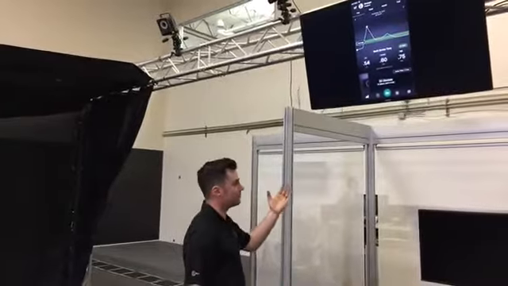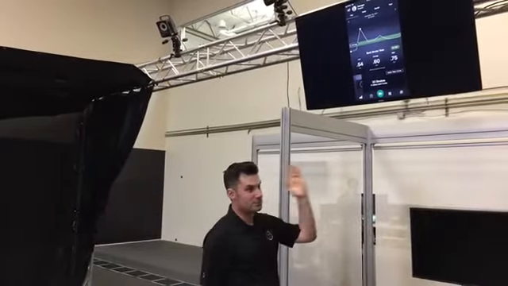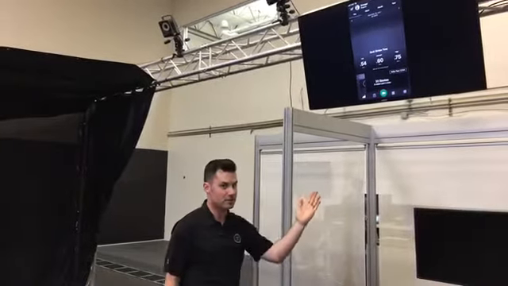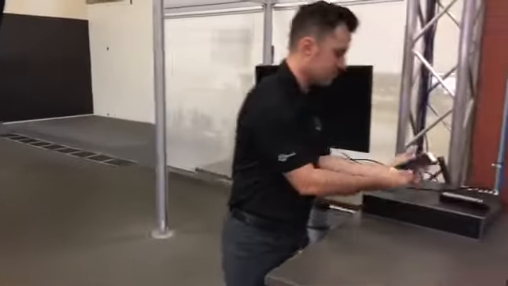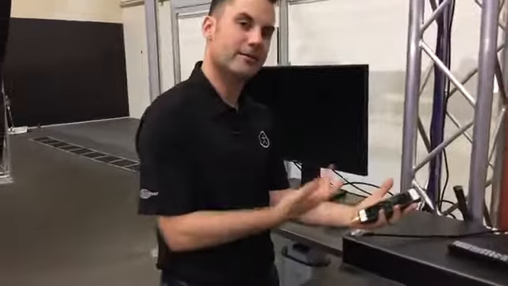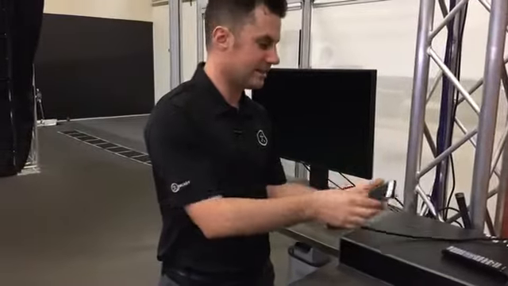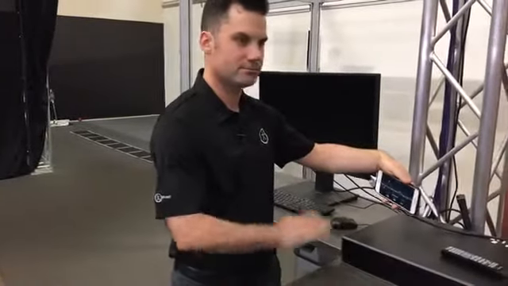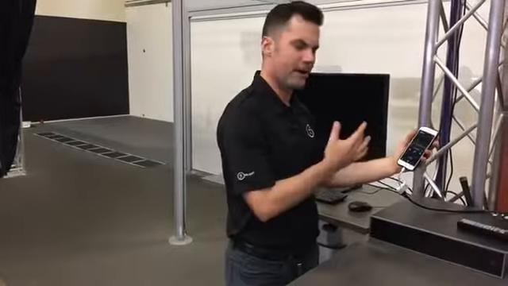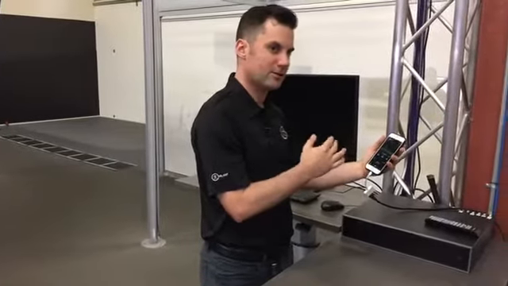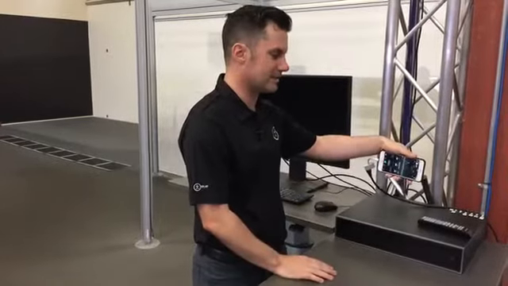So the first thing you'll notice about the new app is it's mostly in portrait, meaning when you hold your phone up vertically, just in the palm of your hand, that's portrait. Landscape is when you hold the phone sideways. So for the most part, our app's in portrait now, but you'll notice some features work in landscape as well.